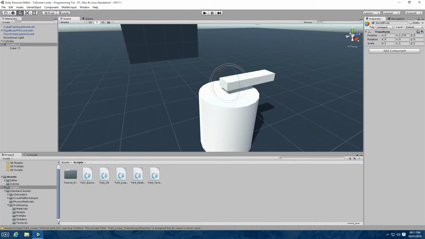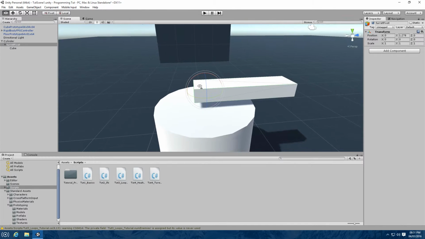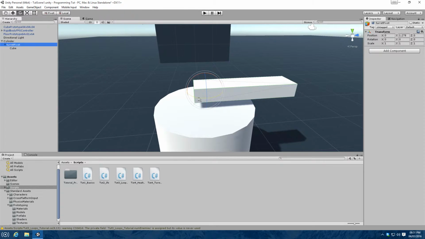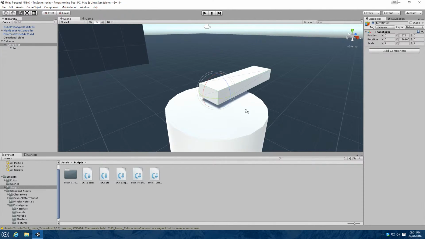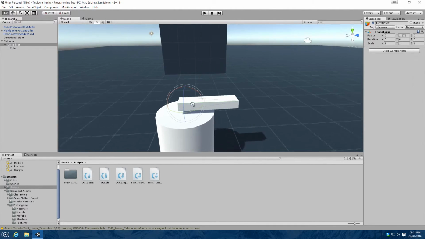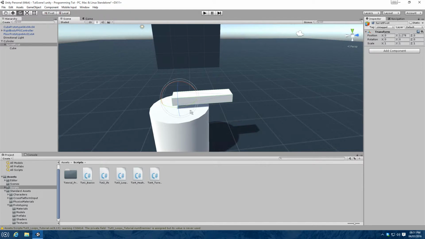The reason I made that empty game object is to allow the pivot to be there, because if I just child the cube to the cylinder, you can see the cube rotates around the wrong position. So by childing it to an empty game object, the pivot changes to be there. That's something you just kind of got to get used to, really. It's a bit of a weird one, but it's not too hard to understand. It basically is a nice way of changing the pivot.